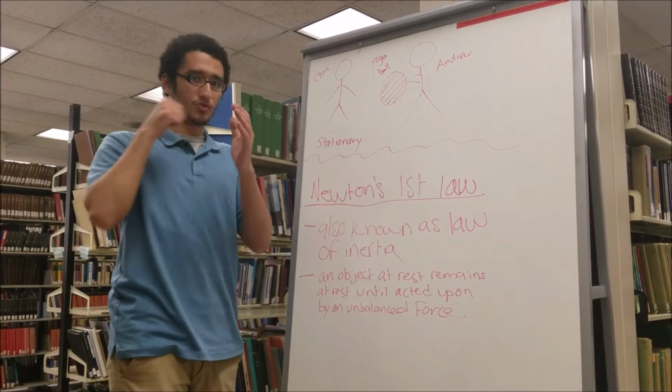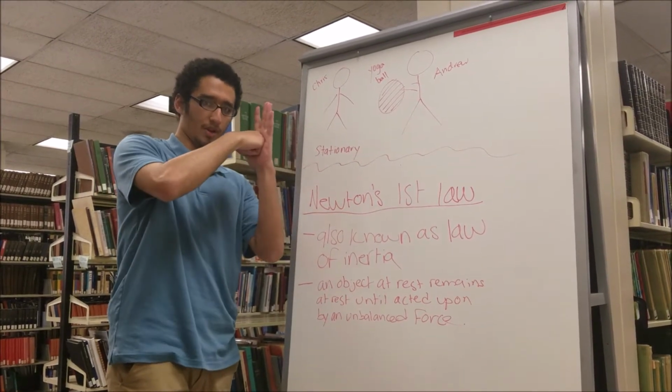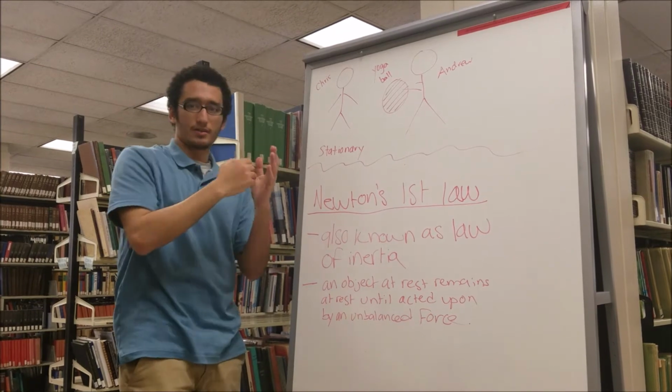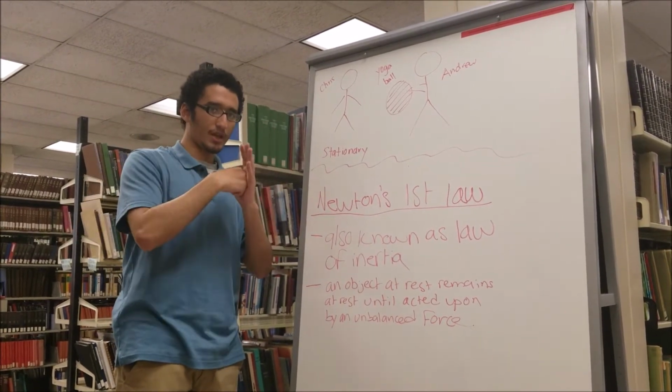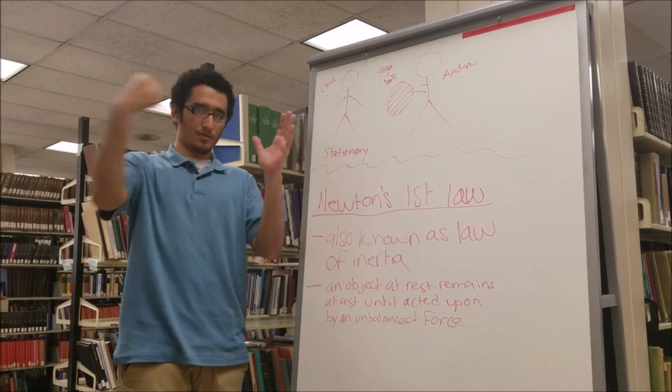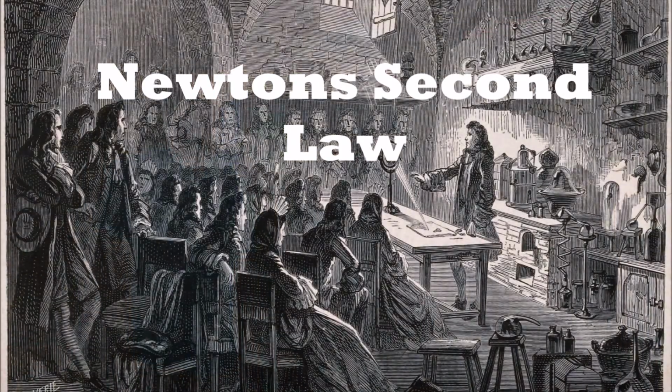Andrew with the yoga ball was running. He has a certain mass, of course, and he had a certain acceleration. When they collided, Chris had to go back because the gravity wasn't strong enough to hold him against Andrew's force. So when the two collided, the force that Andrew was expressing overpowered the force of gravity that held Chris down.